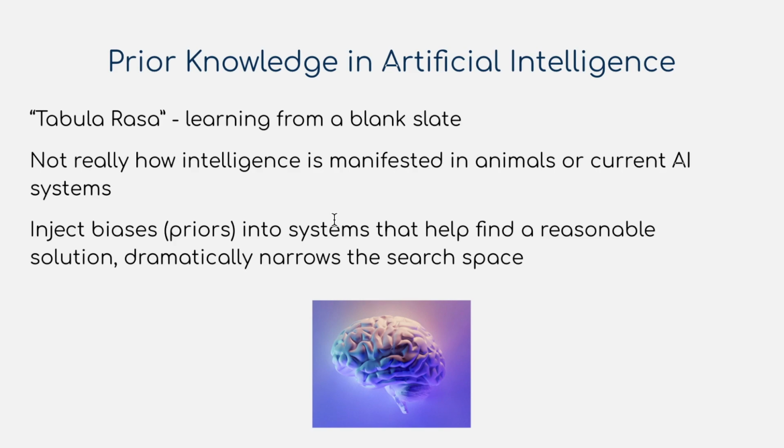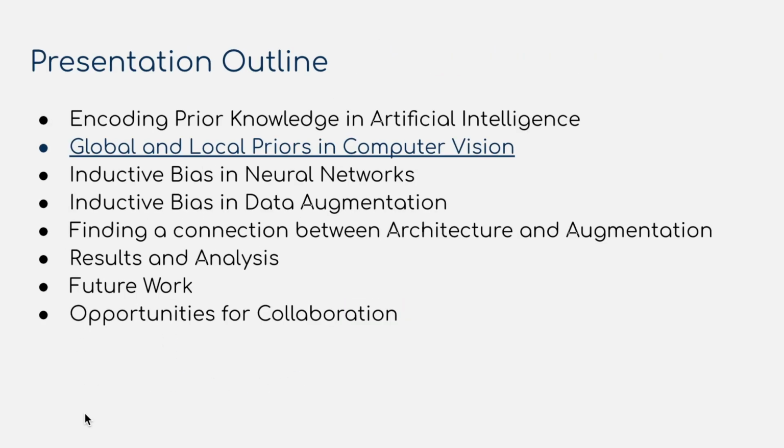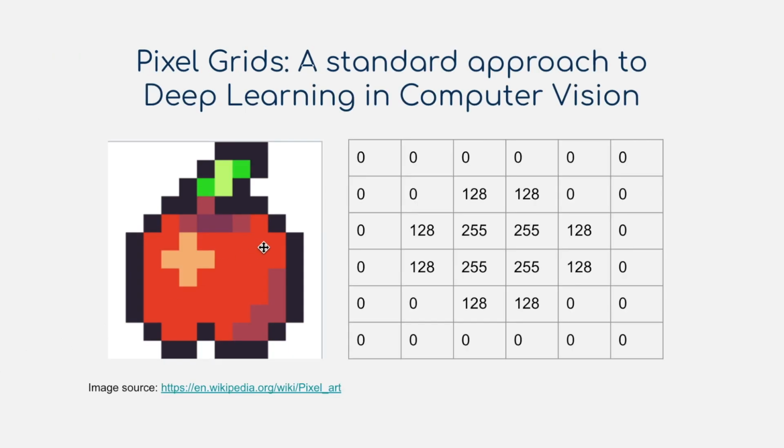This prior knowledge could be in the form of the neural network architecture, the training data itself, the data augmentation, multitask learning losses or regularization penalties, all sorts of ways of injecting these priors into what the solution should look like for the learning system. To provide a more technical analysis of prior knowledge in computer vision, we'll describe how global and local priors are manifested in these two-dimensional image pixel grids. So images are typically represented as pixel grids in tasks like image classification, bounding box detection, and these common tasks in deep learning for computer vision examples.